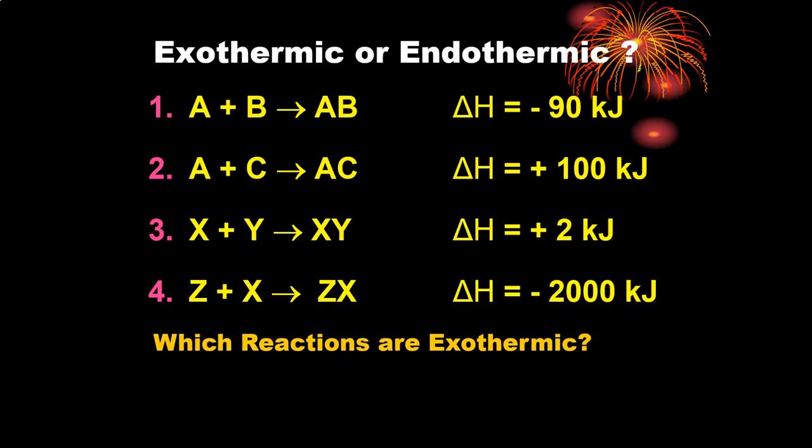These aren't in your notes packet, but which ones are endothermic, which ones are exothermic? Well, this first one, because it has a negative delta H, we're going to go ahead and say it's exothermic. The next one is a positive delta H, so because it's a positive number, it's going to be endothermic. The same can be said for number 3, because it's positive, it's also going to be endothermic. And then our last one, delta H is negative, so we would say it's releasing energy, so this is exothermic.